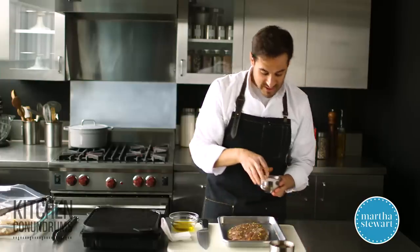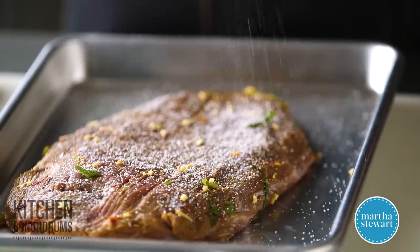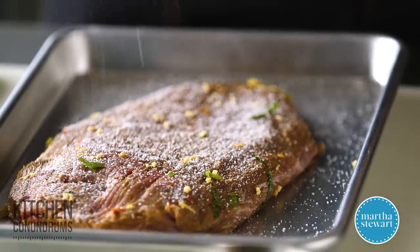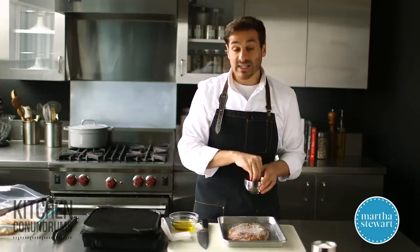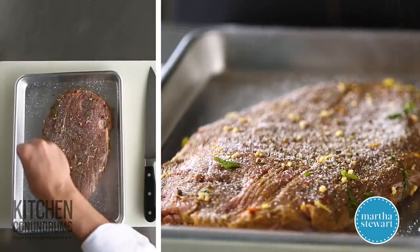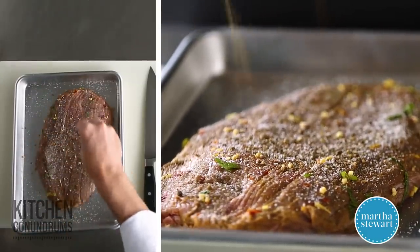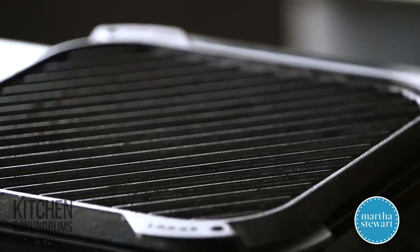So now what I'm going to do is give this a good seasoning with salt and pepper. As always, guys, it's important to season something like this, a bigger piece of meat, liberally with salt and pepper, especially if you're gonna be grilling or pan searing, because a lot of this seasoning is gonna fall off in the pan. I have my grill pan heating over a medium-high heat here.